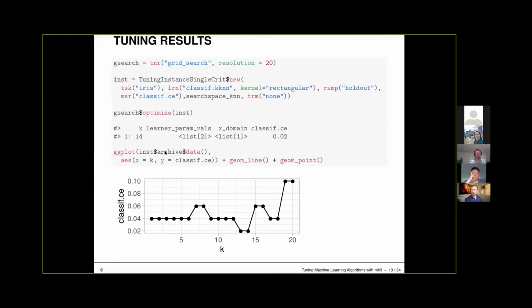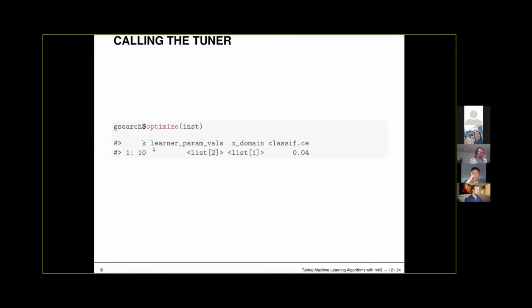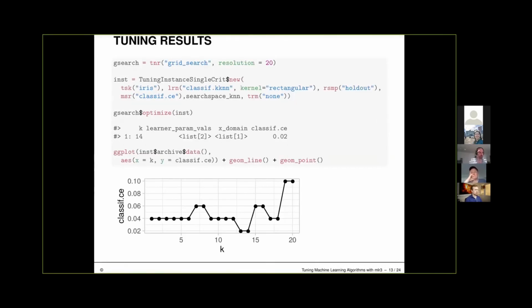And what you can also see here is how I can nicely access the instance after I have run the tuning, and access what is called the archive slot and turn this into a data table. The archive slot now contains every evaluation, with every parameter setting and every associated performance metric. It looks exactly like this here, just a longer table with more rows, and every evaluation that the grid search, or any kind of tuning algorithm, would have performed is in there.